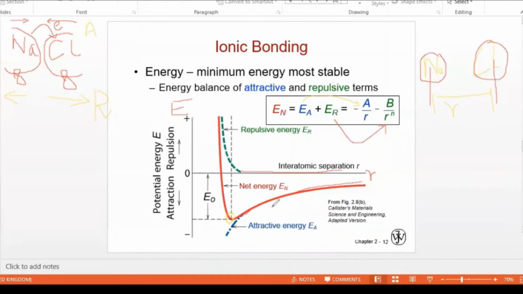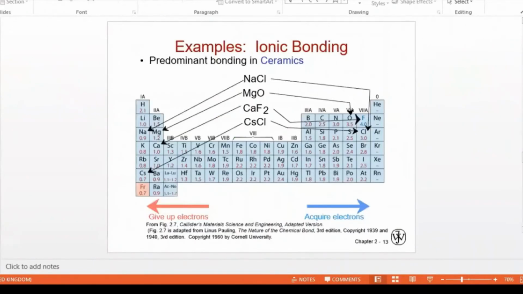In this particular graph, there is a certain energy level where the energy is minimum, right? The energy is minimum, which we call E naught, right? This is the balance energy of this minimal state while these two are forming the bond, right? In order to achieve this level, they form the bond, right?